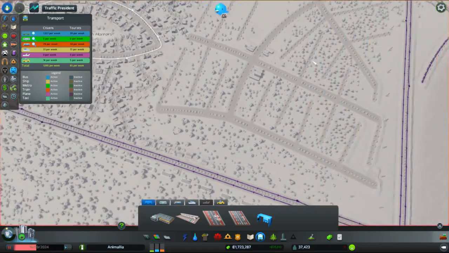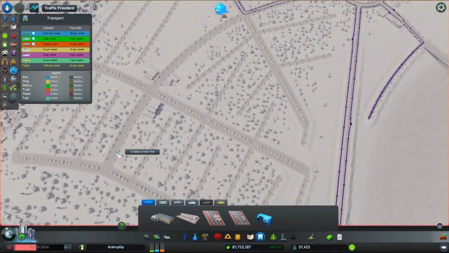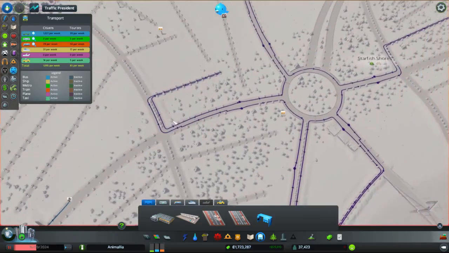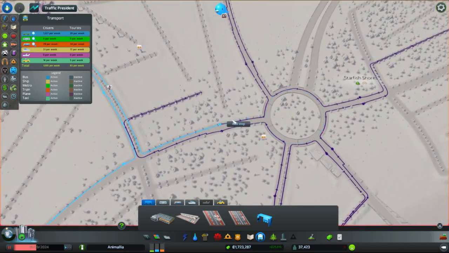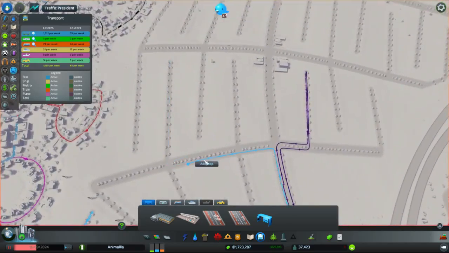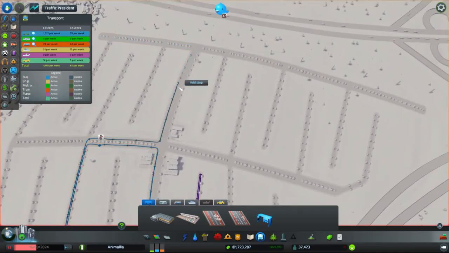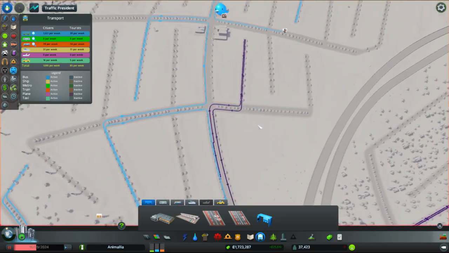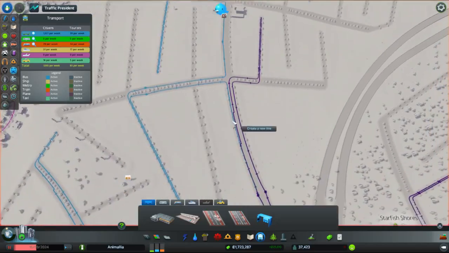Make it a very dark purple. So we have a line that does that bit. Now, let's create a line that properly services our district. No, I've gone too far. I don't want to do that.